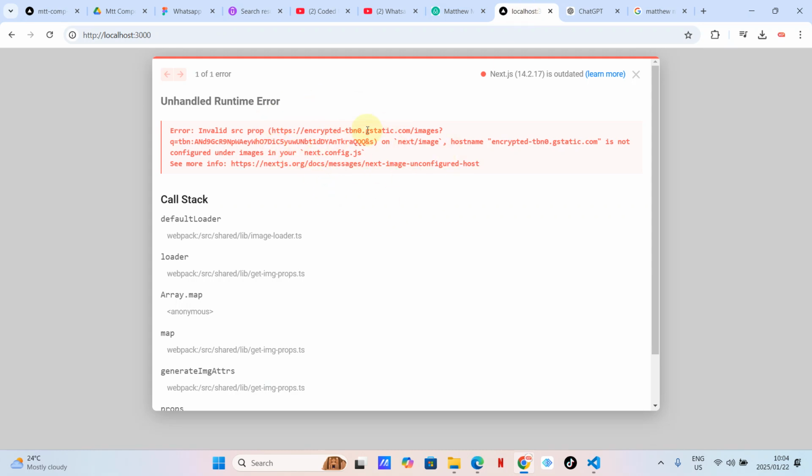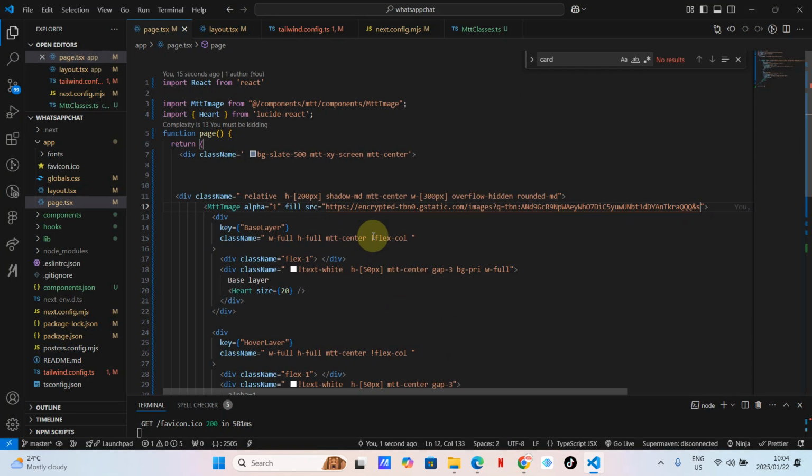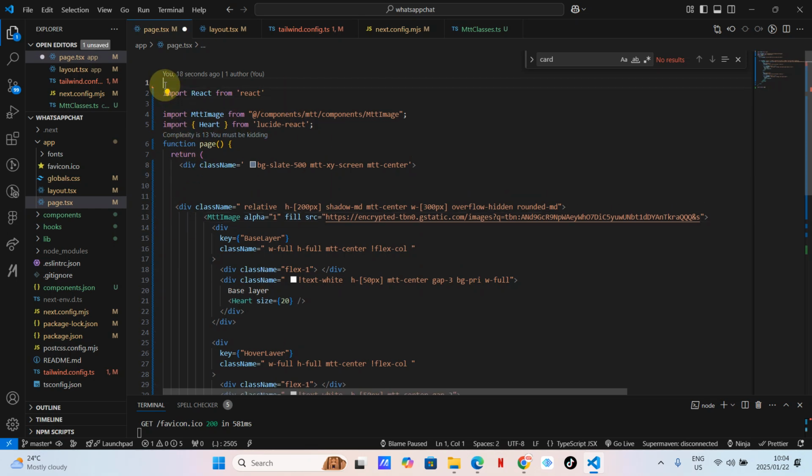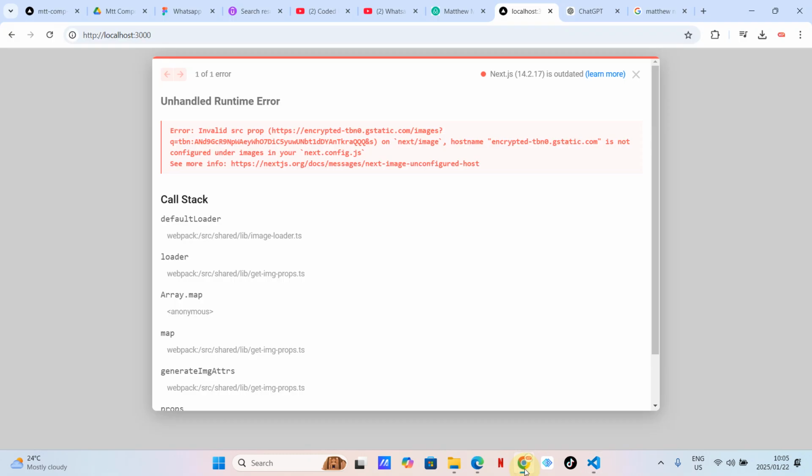Obviously this is supposed to complain. Why? This is my first thing that I know I did wrong. This is a client component. So in Next.js, if you are going to make a component a client component, you need to tell Next.js to use client. That was my first thing that I think I did wrong.